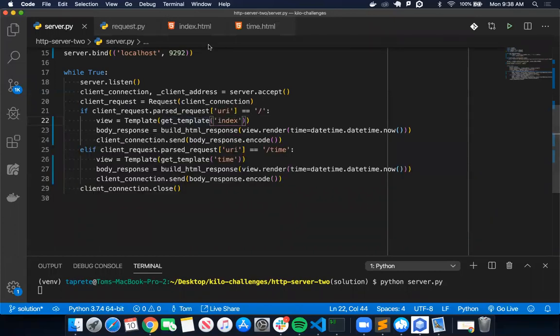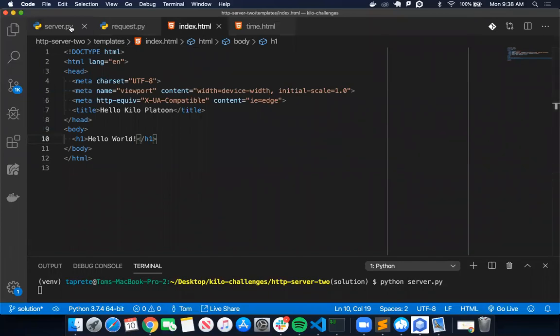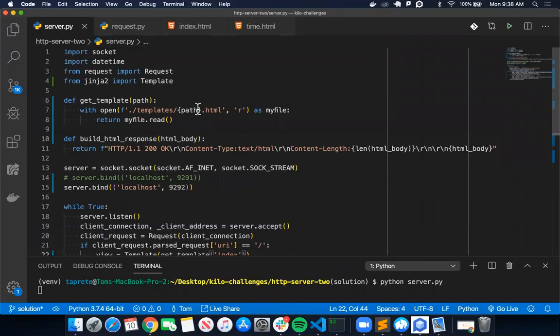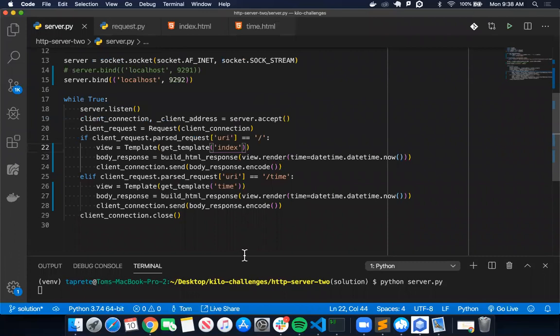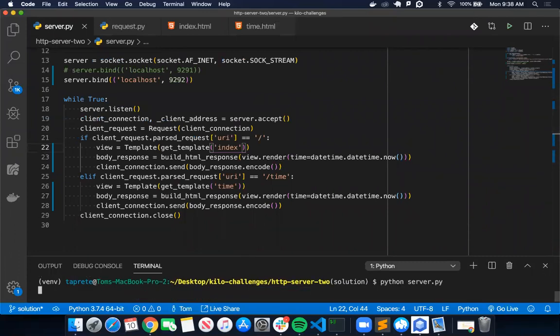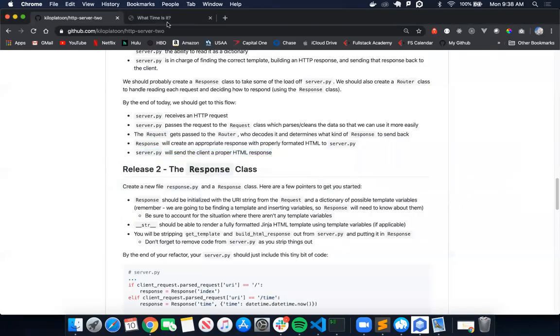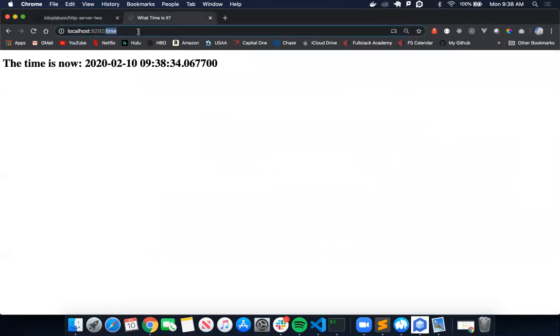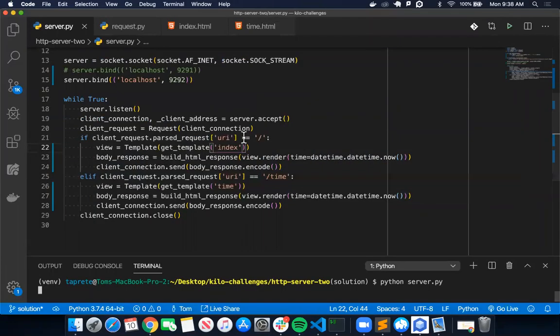So it passes in the index template into the template. Okay. Let's run this again, just to make sure everything looks good up to that point. And just go to backslash hello world, hello keyword.